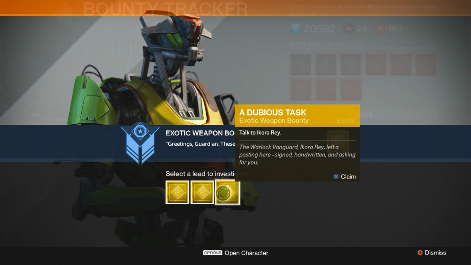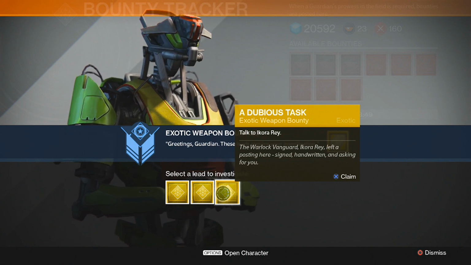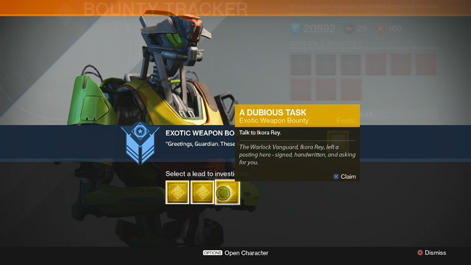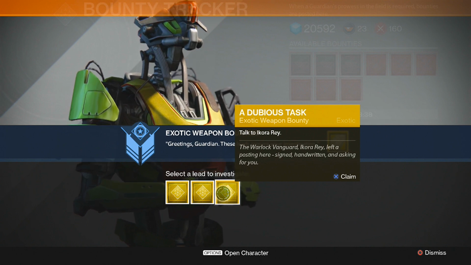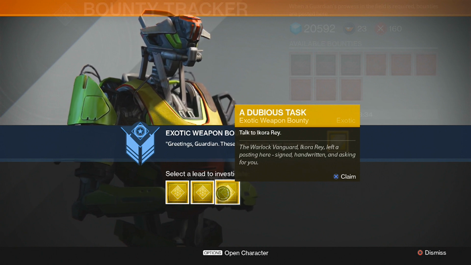The third one is A Dubious Task, Tata Ikora Ray. Well, okay, that's pretty cool. Those other two seemed pretty difficult, and this third one, all I've got to do is go over and talk to Ikora, the Warlock Vanguard, right? So we go talk to Ikora, and that's the first part of our bounty. So I think we're going to pick that one.